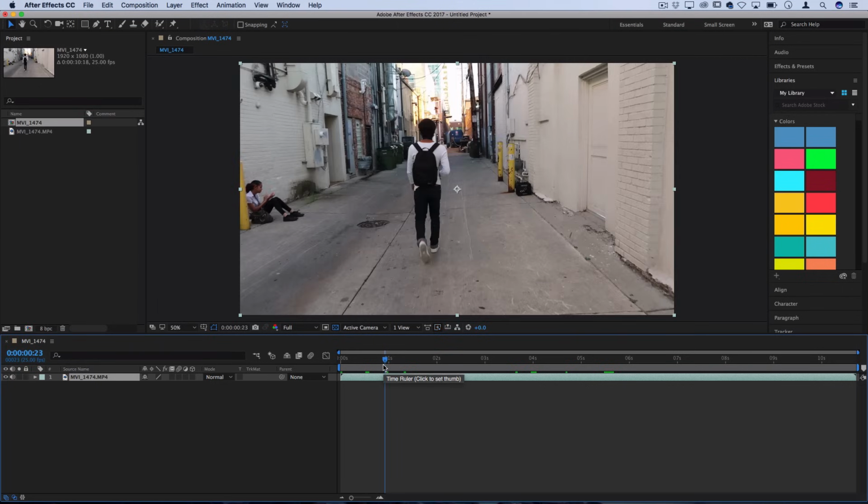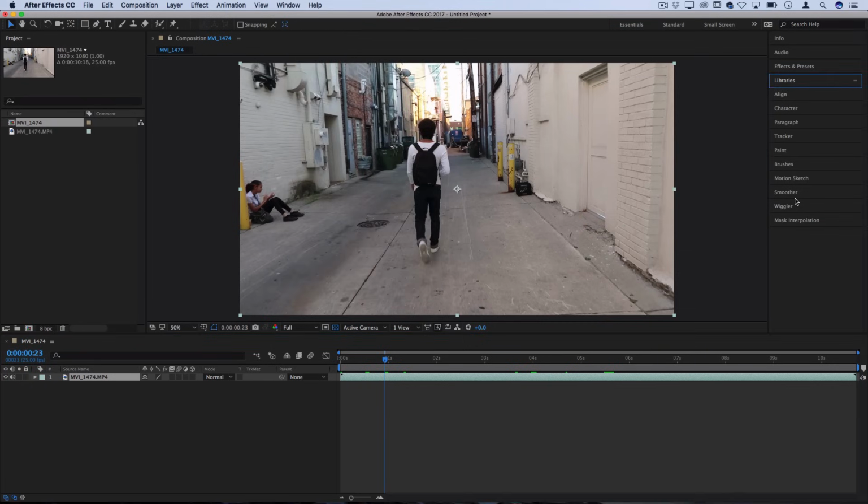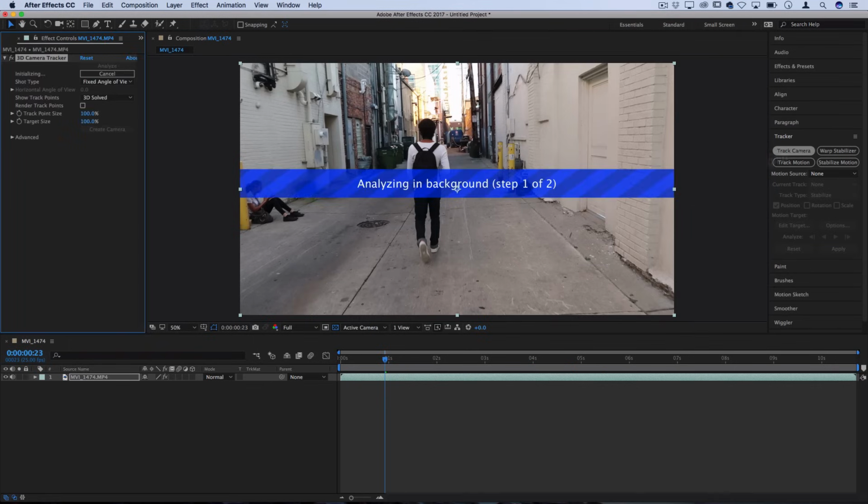So what we want to do is go into Window and open up the tracker panel if it's not opened. I'll find mine on the right hand side here, and you can see Tracker, and what we want to press is Track Camera. This is going to go through every frame, and it's going to track points on the ground and the wall for the camera to stick onto. So you can see this is a relatively short clip of 268 frames, so it shouldn't take too long, and you really want to only be doing this for special moments where you want to place a video on the wall or an object on the wall, like in an intro or an outro.